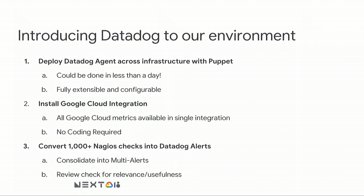So what we decided to do when we pushed it is we used Puppet to push it across our infrastructure. You could push Datadog out, the agent itself. You could push it within a day. I don't know if you should, right? But you could. You could do it because all you really have to do is push the agent and start the service. And as long as you've got the API key there, you'll see your metrics straight away. And that was really, really useful for us. It was able to give us a situation where we could do a proof of concept with Datadog really, really quickly.